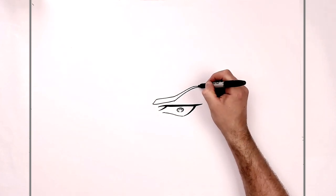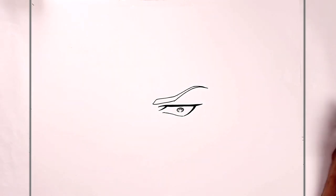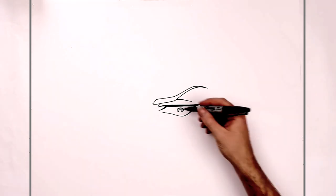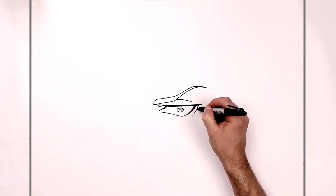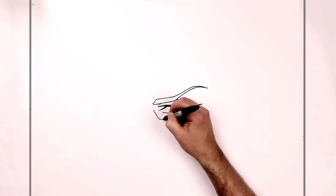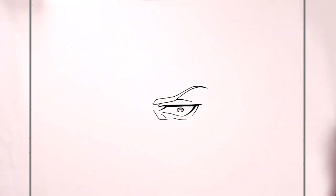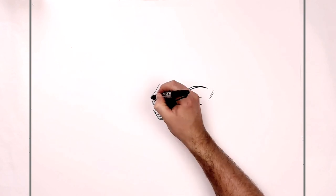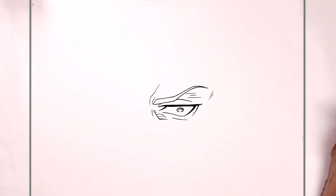We'll do his eyebrow — we're in three-quarter pose, so we've got a small eye and a big eye. This is the big eye. There's a diagonal line, it goes up and down. Then we go into here, right up and down like so. Then his eyelid there and there. We've got some more details around the eye — another line coming down from his eyelash area, another line under his eye, and some lines for where his eye meets his nose. There's lots of hatching — straight lines that come across his face in various places. There's also blood, scratches and things, but we'll get the main shapes in first. Around his eyebrow we have some frown lines.